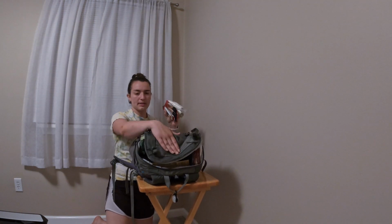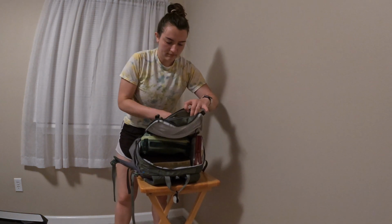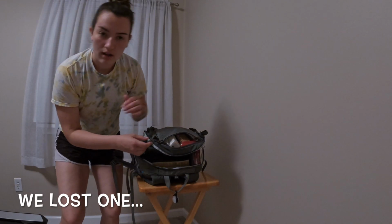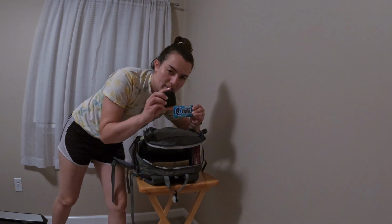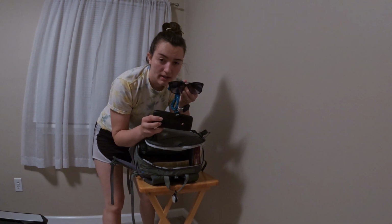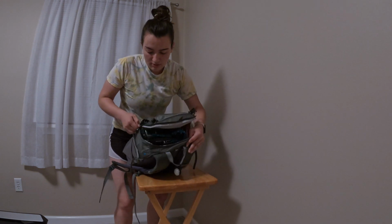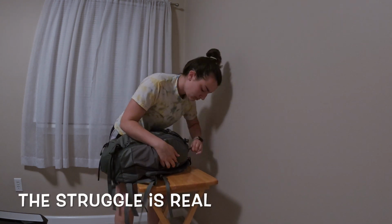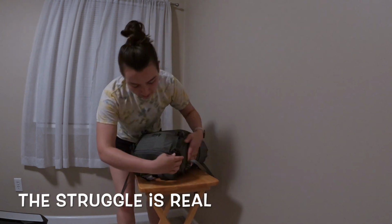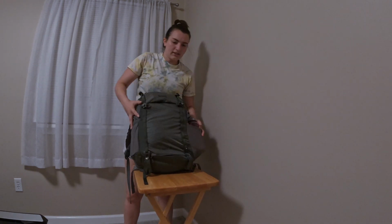Now I'm going to take all of my smaller items and put them in this zip bag right in the front here. Last one is a mango one. Just adding the Orbit gum and my headphones. Next, I'm going to put my glasses and my sunglasses right on the inside here. Now the attempt to close this thing. This is all stuffed in here, nice and heavy. Just my water bottle, right on the side here.